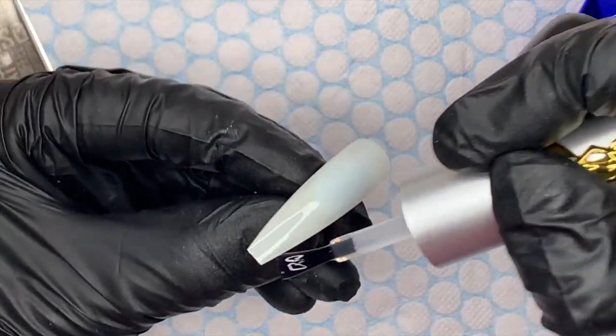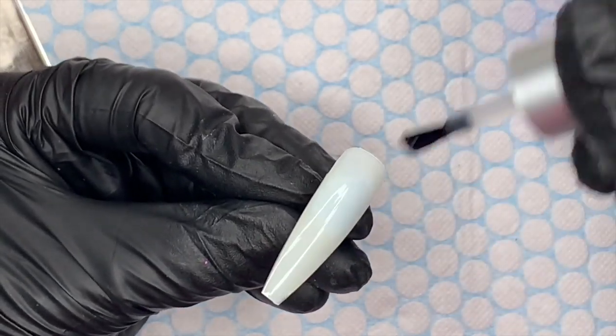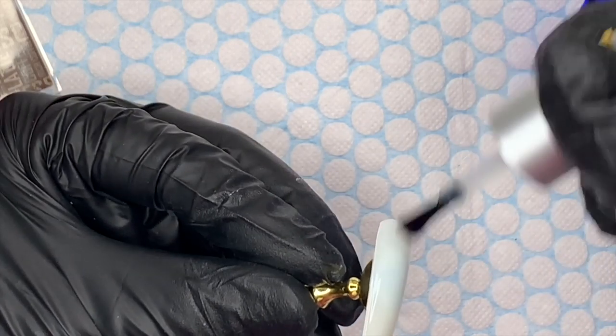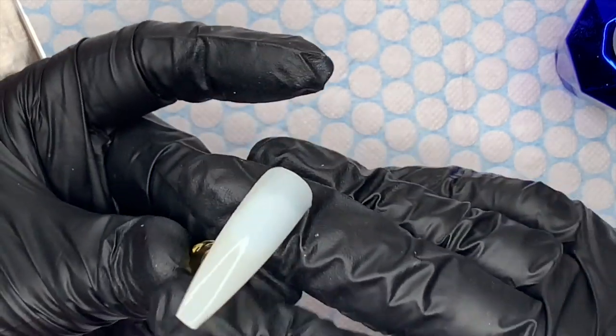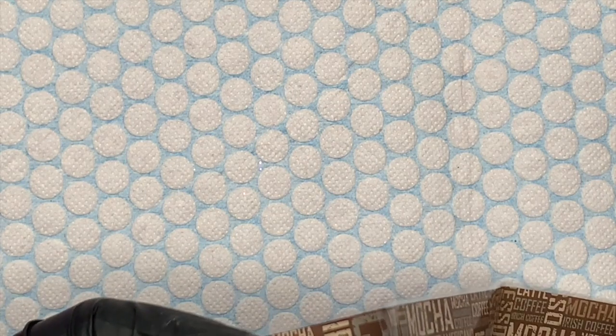You want to make sure, obviously, when you're doing foils that you've covered the entire nail, because otherwise you are going to end up with little patches, and that is not what you want. So once I'm happy that the whole nail's been covered, I'm going to pop that in the lamp to cure for 60 seconds. I'm going to snip off a section because I don't want to use the whole thing. I thought it'd be easier just to cut an end bit off here.